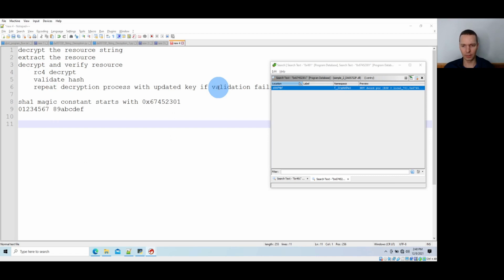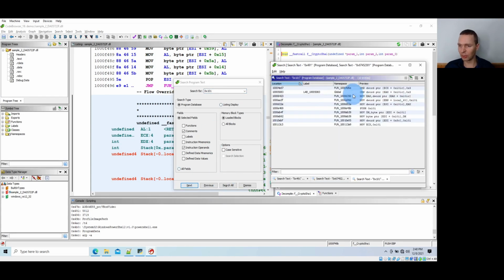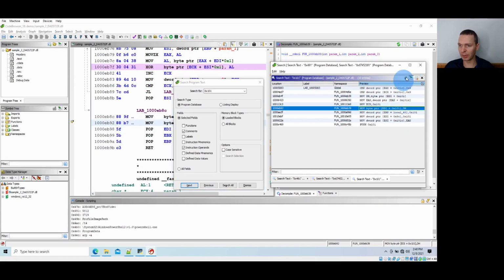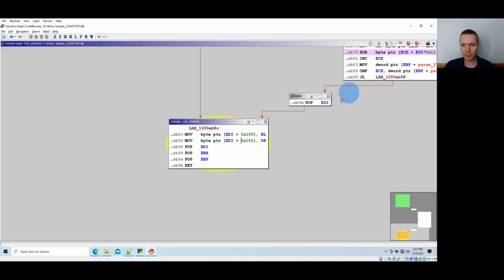So we're going to search for the hex constant 101, do search all, and look to see which ones make sense. This 101 is a false positive. Here we're grabbing a value out of the register plus 101, which would potentially be the S-box. Let's see if we're storing one. Here we're storing a value into register plus 101. I'm going to click that and go back to my graph view. You see here we're storing 100 and 101.